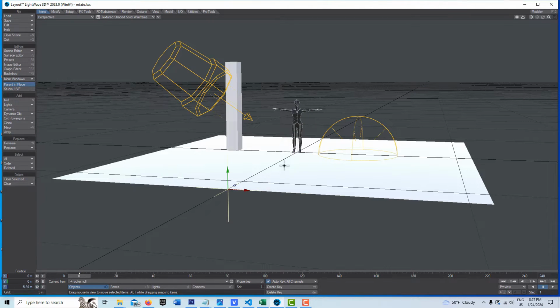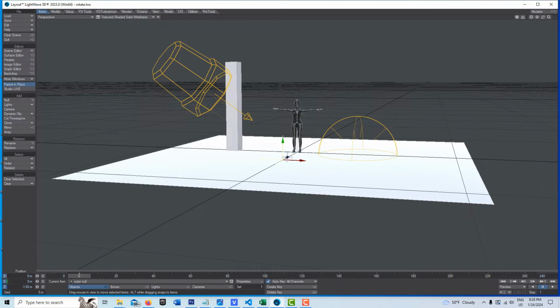I have this plane and this object here just for reference, because as the camera is orbiting around, if we don't have some reference point in the scene, it's not going to look like the camera is orbiting. You won't be able to tell whether the camera is orbiting or this whole thing is orbiting. Actually, with that said, I have to move this in closer, because we need to be able to see that this is staying still while the camera is orbiting around. Otherwise it's just going to look like the whole plane is spinning around versus the camera spinning around the character. So it's kind of interesting.